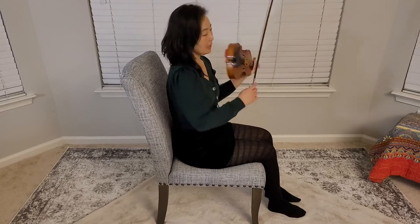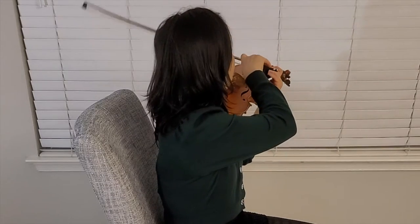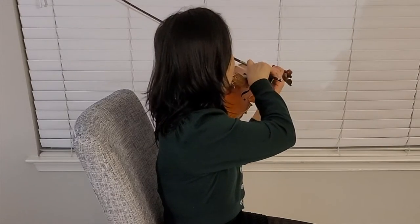The main time we would be concerned about hitting the right leg with our bow is when we're on the E string. Anytime you're going to approach the tip on the E string, that's when we'd be concerned. Playing on the A string or D string there's really no danger, and on the G string there is a bit of danger — you can see the tip goes way over there.